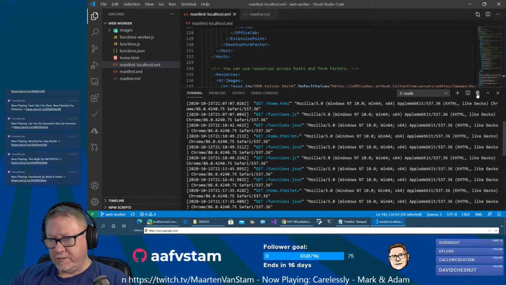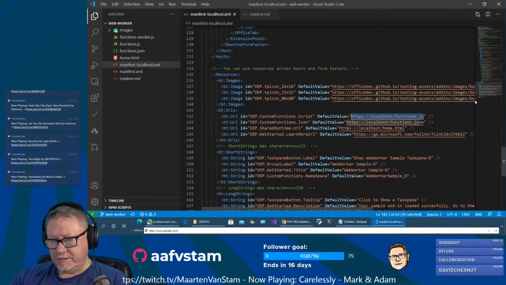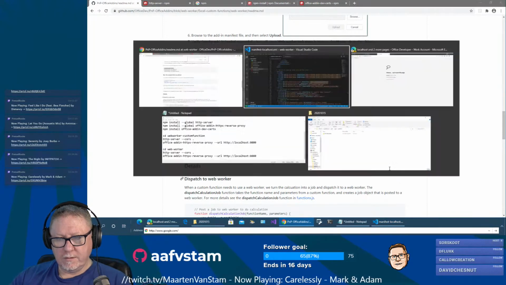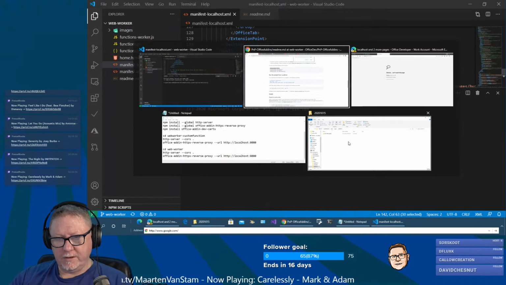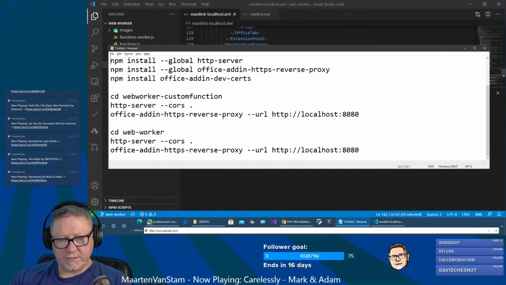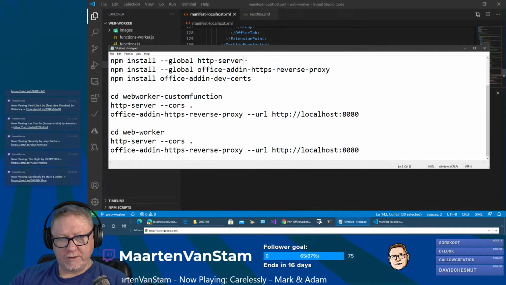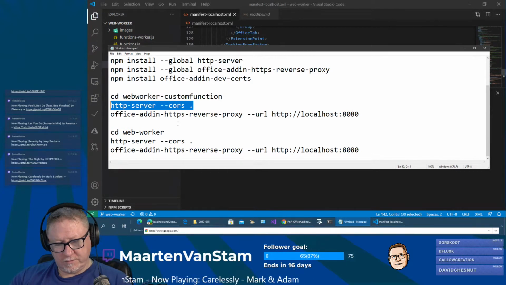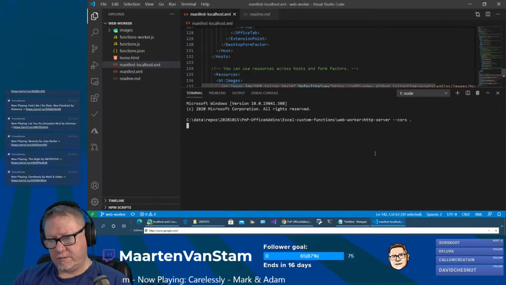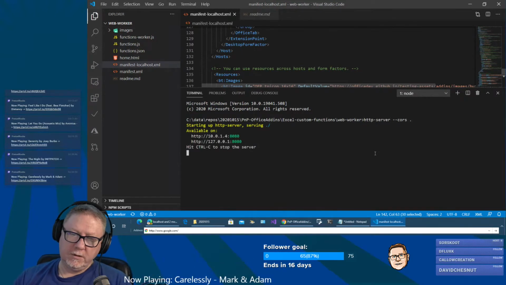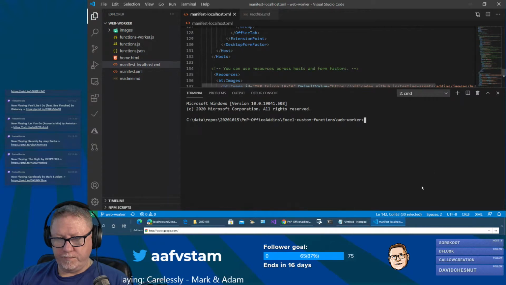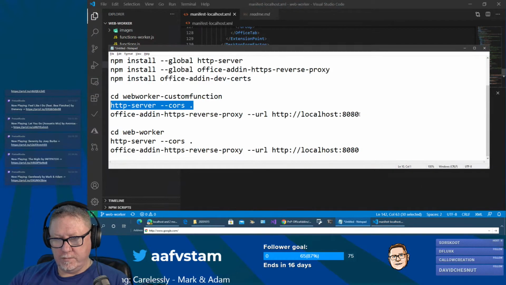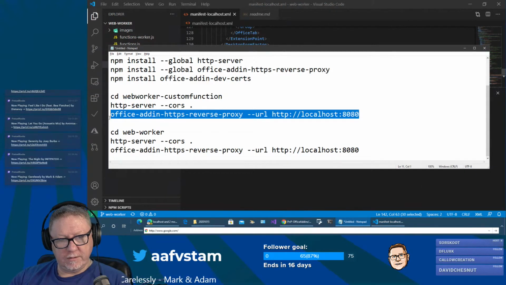So what if we terminate this and terminate this, and we start it again, Control tick. Then we go to the notepad. And the first one is to run the server. And the other one, running the localhost version.